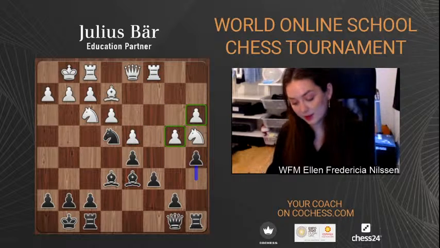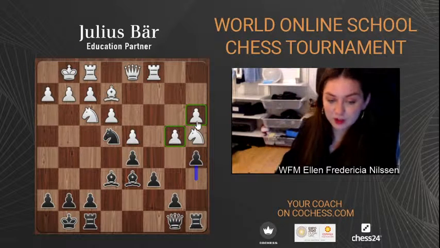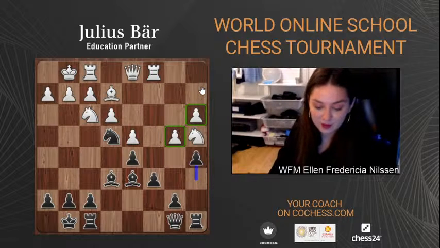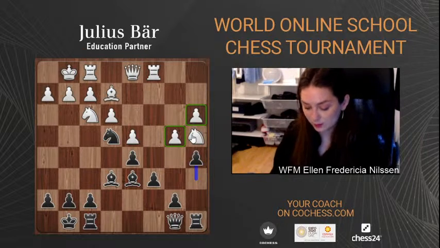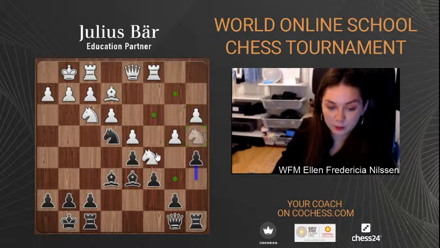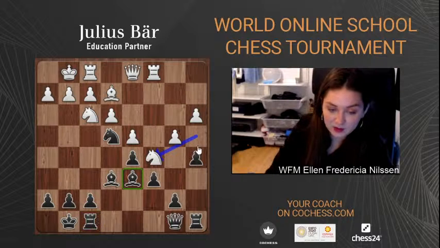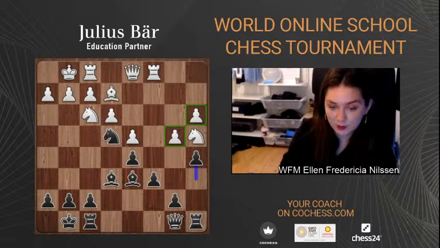I decided to play a5 to create weaknesses on b4 and a3 and opening the a file for my rook. Here, white only had one decent move, and that move was knight c5 to try to limit this bishop's scope on the f8 a3 diagonal. Knight c5 is a very strong move, but my opponent didn't find it.